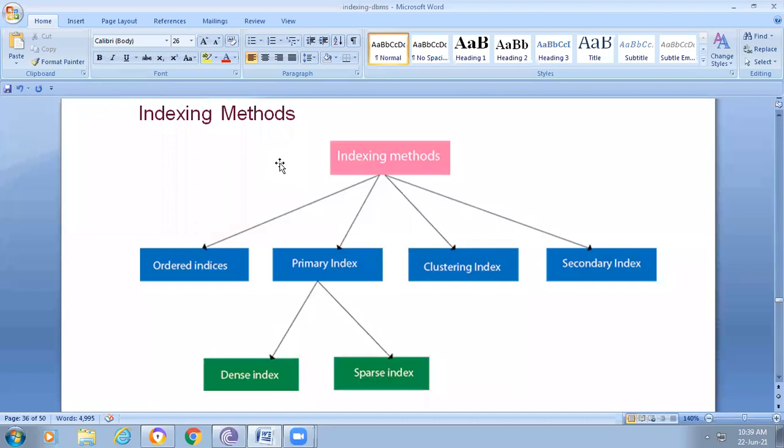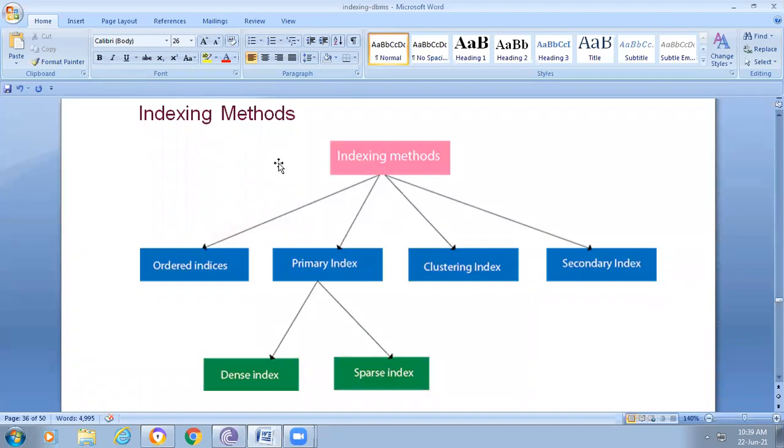And one more thing: when you explain these types of topics from the exam point of view, better to represent one neat diagram. Are you observing or not? For each and every topic I am showing one picture. I'm not explaining that example clearly, I'm just giving the representation of the diagram. Why am I focused on the diagram? If you observe the diagram, then the examiner gets the idea, so he can understand what you are saying. Okay, if you observe here, we can easily understand that.